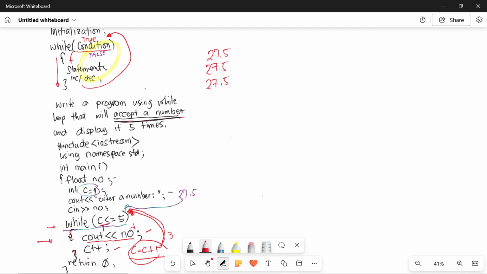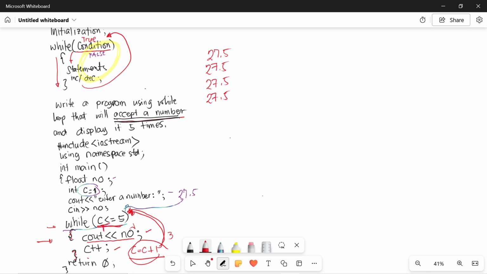Since it's true again, we display the value of the number, and again it displays 27.5. After that, we increment again the value of the counter by 1. Counter becomes 5. And when we look back, the value of the counter is not less than 5. It is equal to 5, but the condition is whether the value of C, which is 5, is less than or equal to 5.